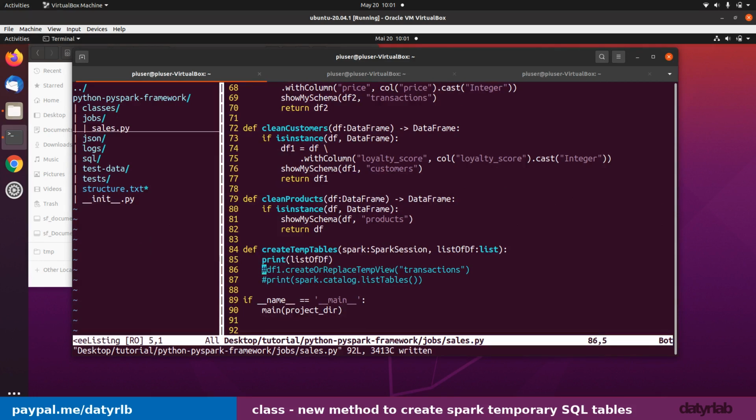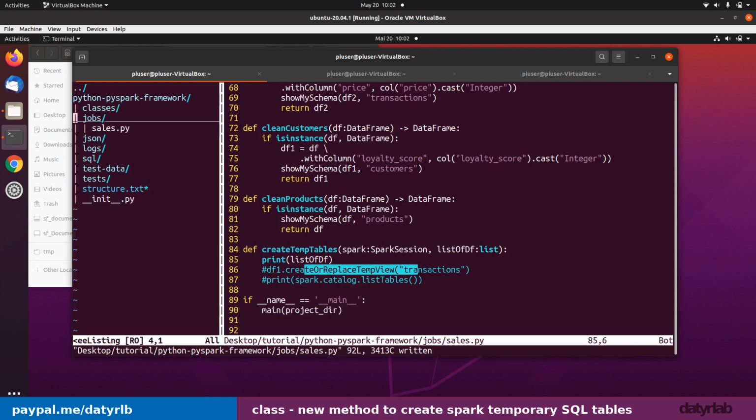Alright, so now what I want to do, instead of creating the temporary table here, I want to create a class for this because it just makes it reusable, right? So if I create another job script, then I want to be able to just reuse that code. I don't want to manually write out the code all the time. So let's pass this data over to a new class.